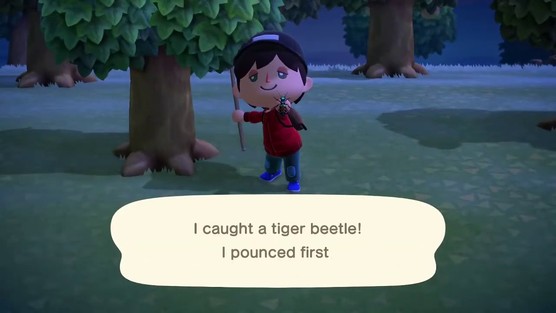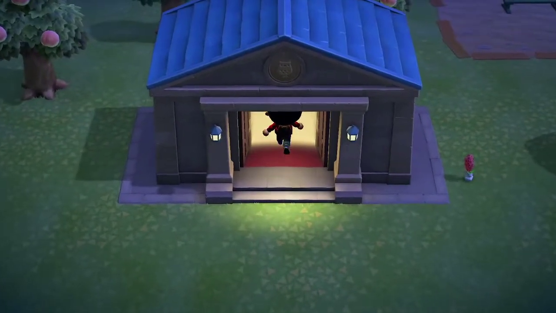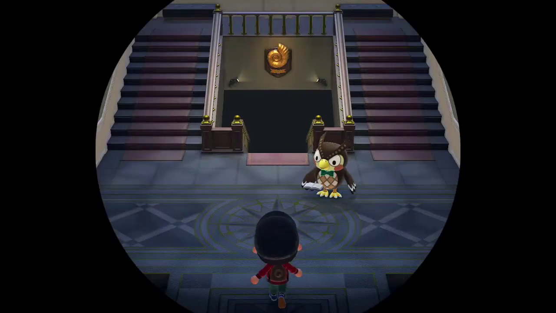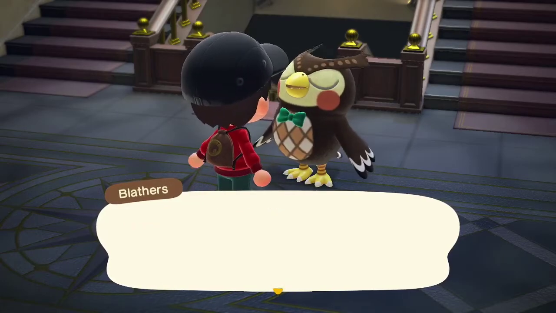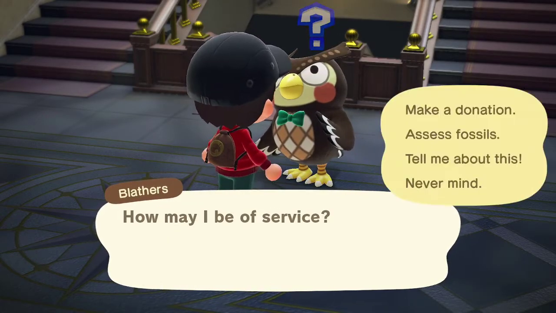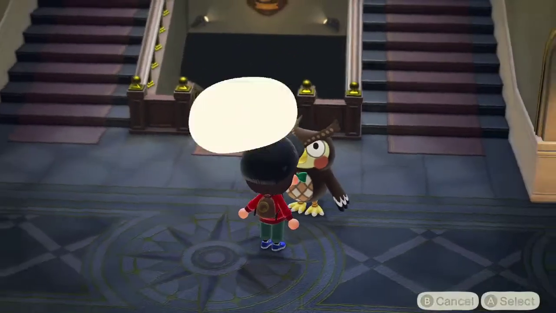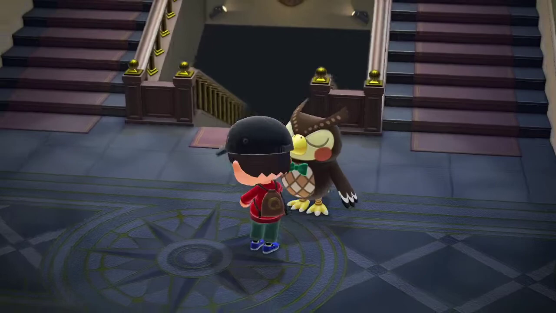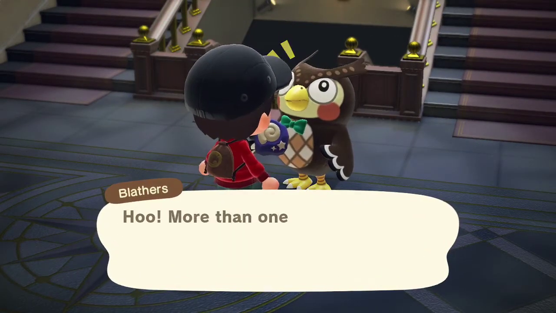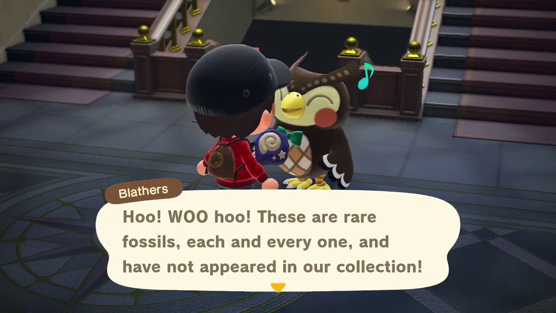And here we have a tiger beetle, which I've already gotten. I will also show you what I've currently got in my museum. I don't have a huge collection, but you know, I've been doing my best, doing my part. All right, let's assess some fossils. I've got 3. Each and every one not gotten yet. Sweet.